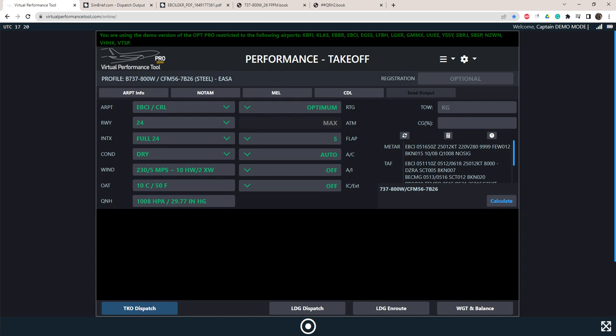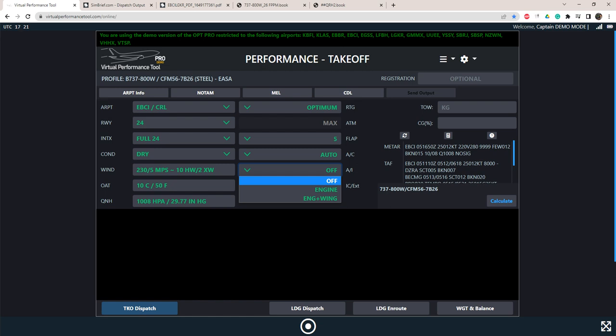Air conditioning, that's the bleed. So we use the automatic, the auto mode, which is like bleed on. We take off with the bleed on. You have the engine anti-ice. If you don't need it, you put it off. If you are below 10 degrees and you have some reduced visibility, precipitation, runway contaminant and so on, you can put engine or engine plus wing.